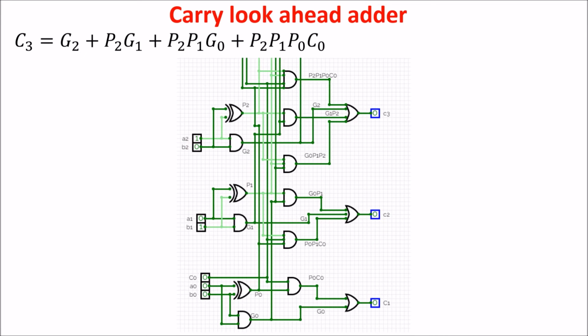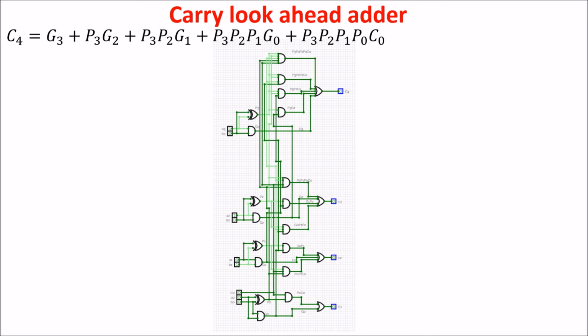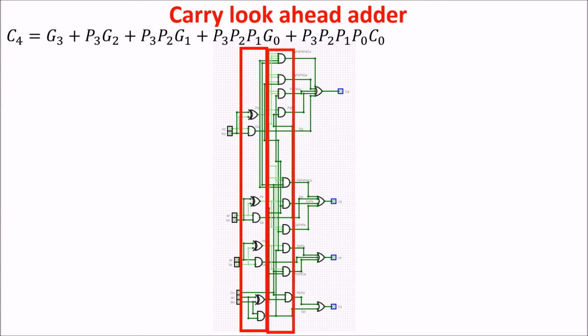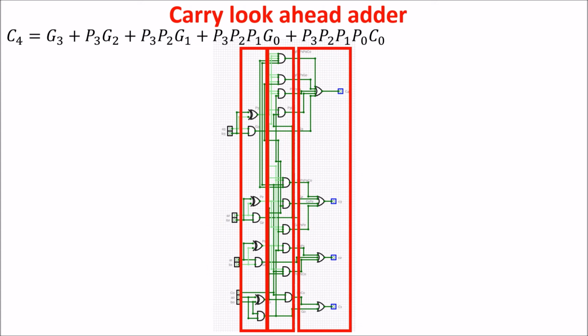The C3 carry is the OR gate of the four terms of the carry 3 equation. We note that the more bits we have, the more gates with many inputs we need. The C4 carry is the OR gate of the 5 terms of the carry 4 equation. So till now, as we already said, we have 3 stages of gates. The first for the production of the generation and propagation terms. The second is the AND gate stage, and the third is the OR gate stage. So we have all our carries after 3 stages of gates, so 3 gate times.